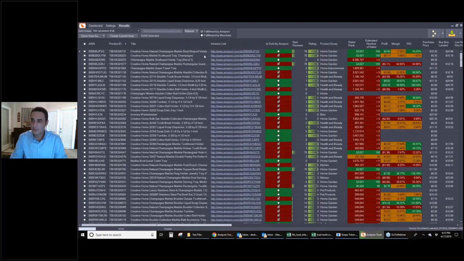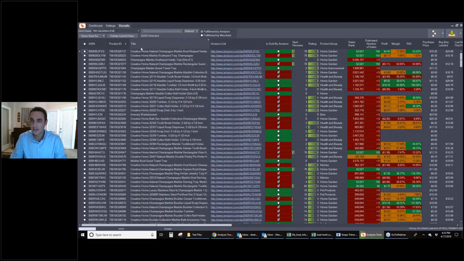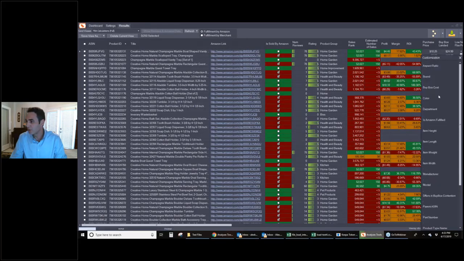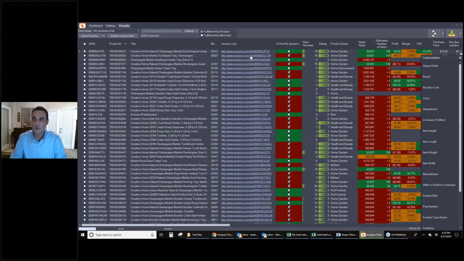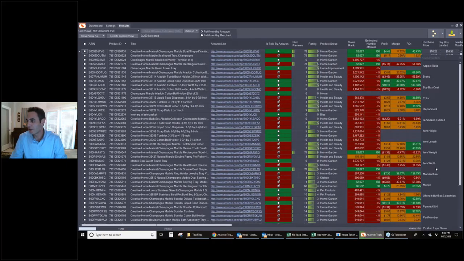The one nice thing about the software is it's very flexible. You can move columns very easily. You can actually add columns into the view. For example, let's say I wanted model number and I wanted it there. I could just simply drag it in, and now I have the model number there. If I want to remove that column, I just drag it away. Or a parent's ASIN. So there's additional data that's not in the standard view that you can drag in, and so you could really customize what you want to see.